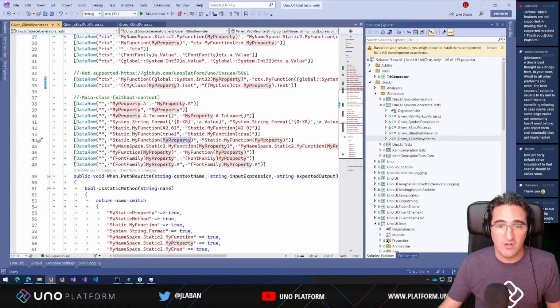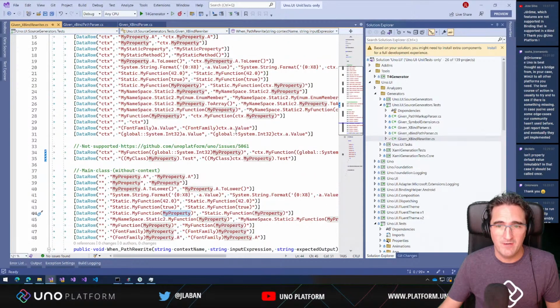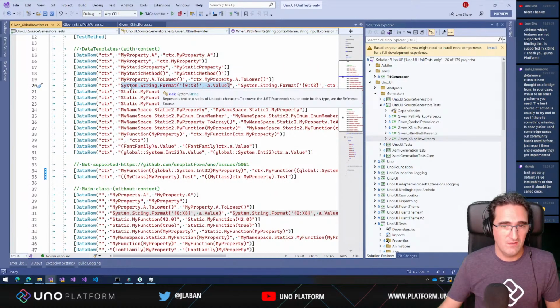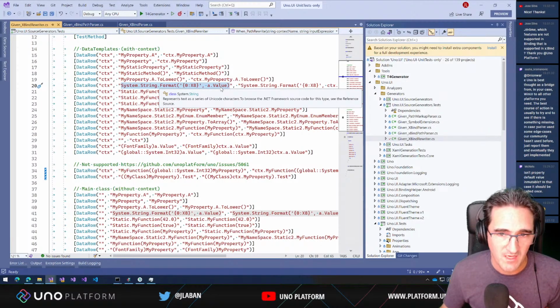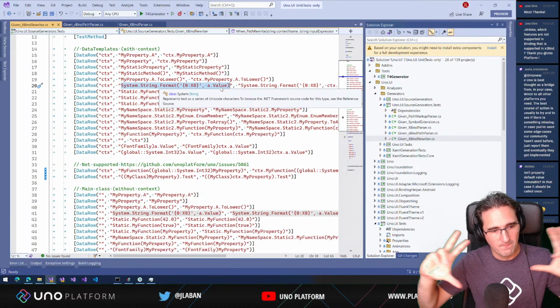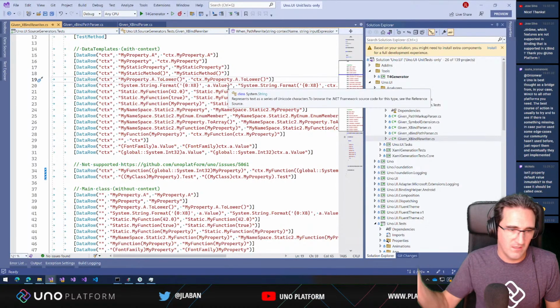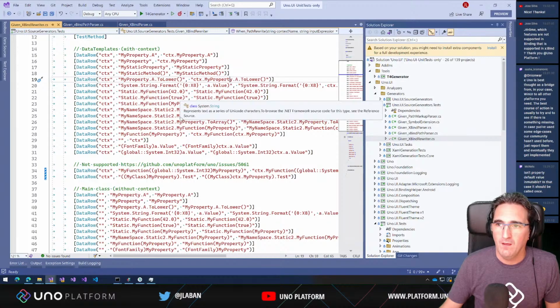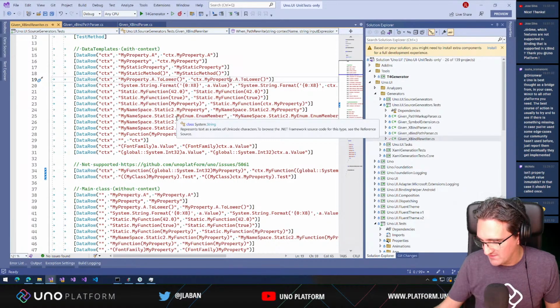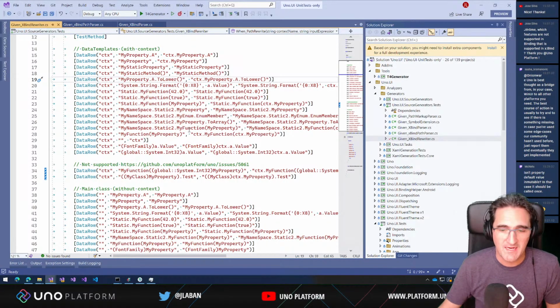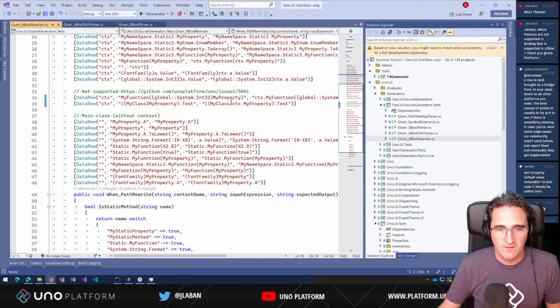But there's also the fact that you can call a method with multiple parameters. So for instance, this one, you can call a method here and have two parameters. The first one being a constant string, and the other one being a parameter, or multiple parameters for that matter. So it's something that you can format the content directly inside of an Xbind expression. There are a few other things like binding to events, or, well, we saw it at the beginning, which is the pathless casting. So having access to the cell, having access to the current binding context. Okay, so this is definitely incorrect.